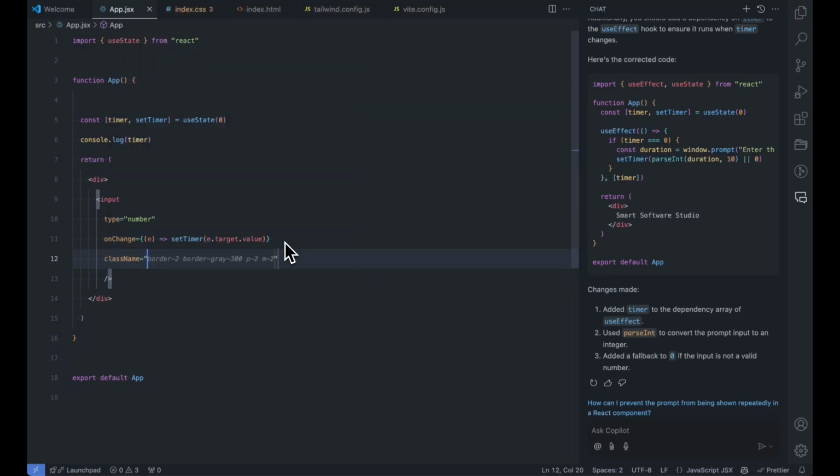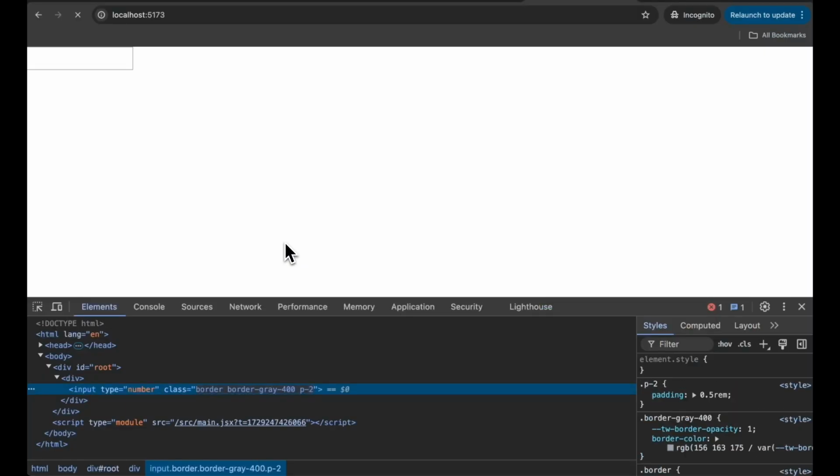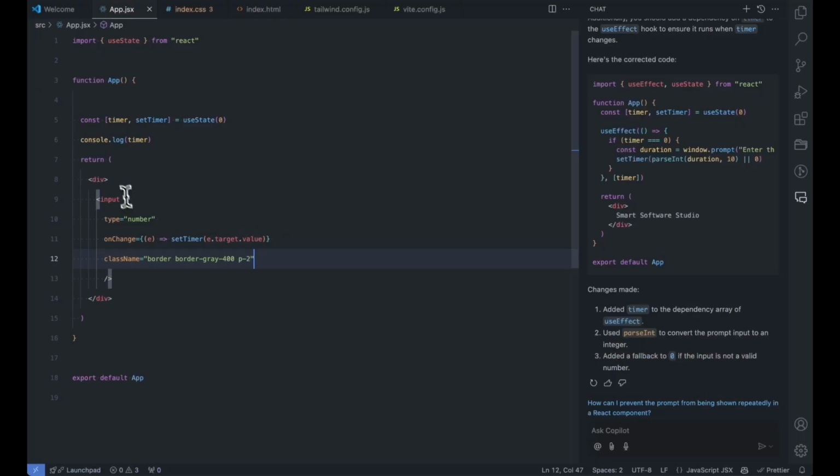Let's start again. We give it a border. I just want a normal border. Border, background gray 400, a little bit of padding, and that's it. I think our input is visible now.